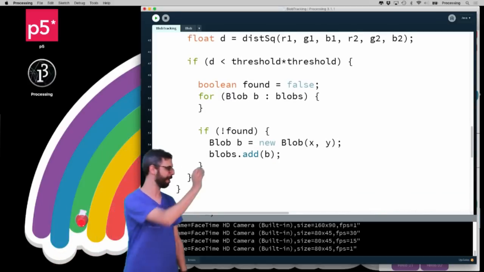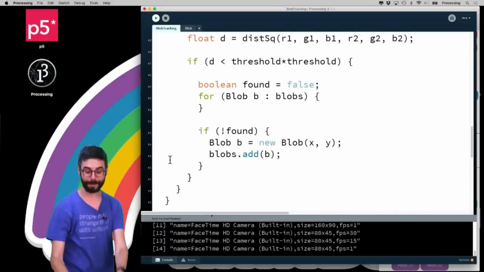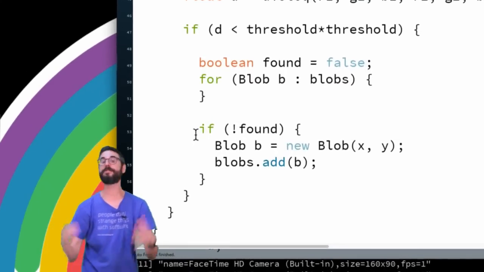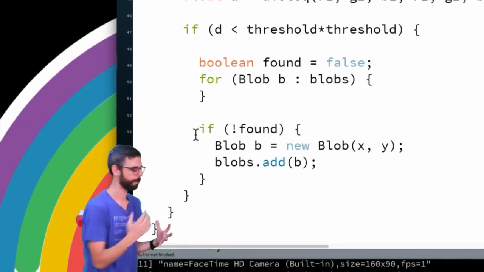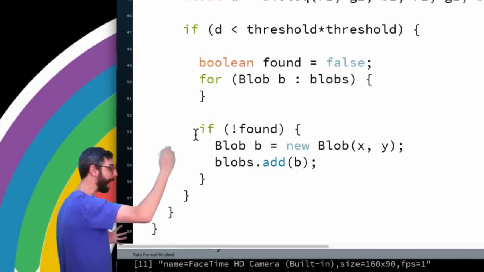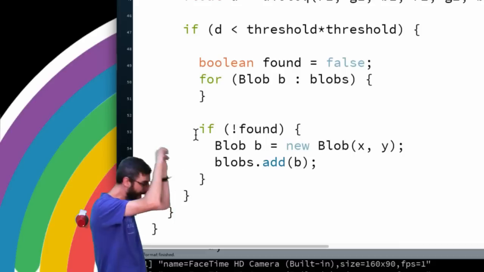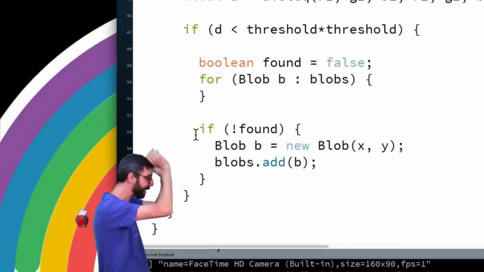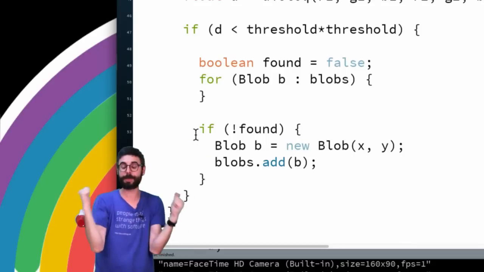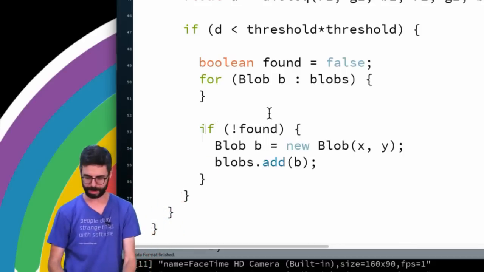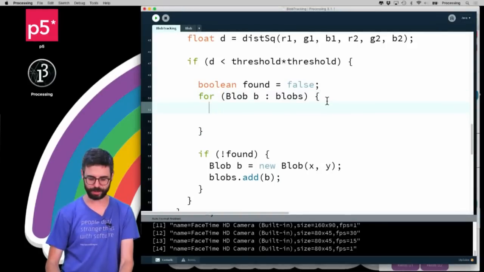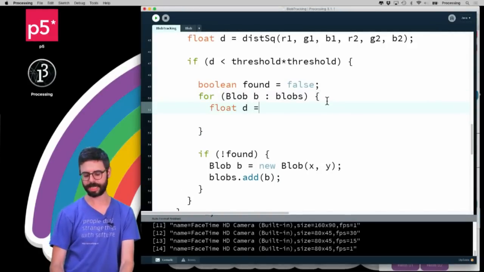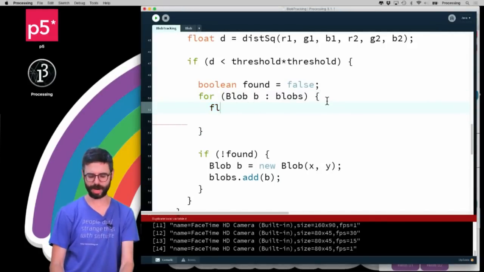So this is the algorithm. I start by assuming I haven't found a blob that's a home for this pixel. But now I'm going to look through all the blobs and see if one of those is a home. If after that loop, which I haven't written yet, I still haven't found one, then this pixel is a new blob. Okay. So the very first thing I need to do is say, what is the distance? Or let's write it this way.